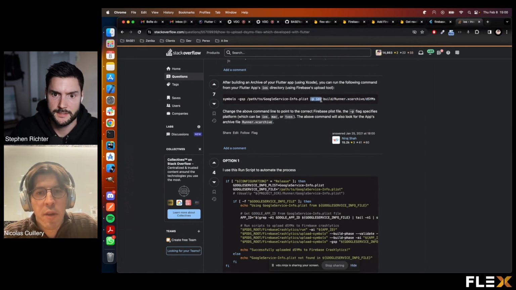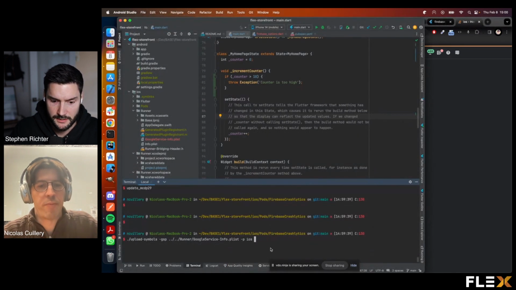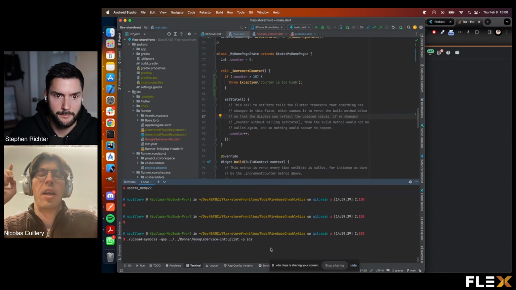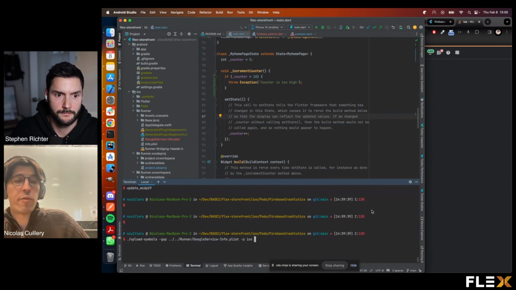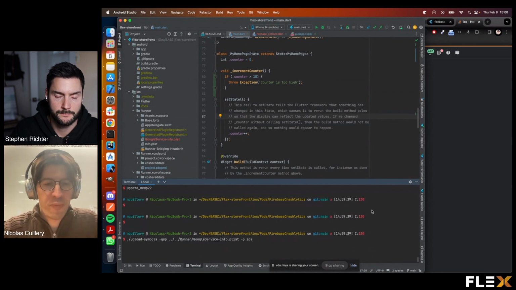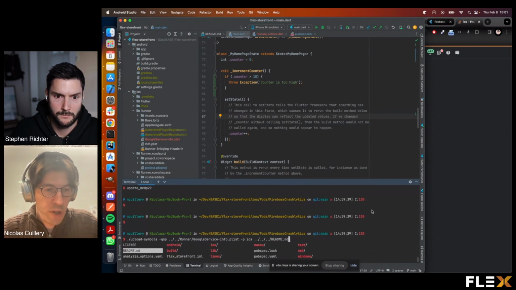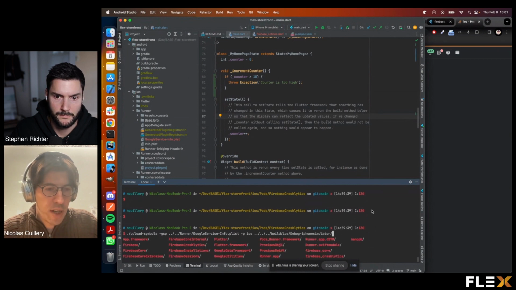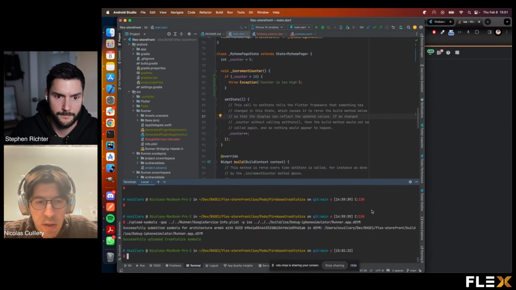Right. We found it somewhere else. Yeah, exactly. It looks like it's that value if you actually are building an archive. Yes, correct. Or building in Xcode. I know that the build folder is different if you build from the Flutter build command or if you build with Xcode. Right. So this is in iOS. Oh, so one step further, build iOS debug, and there it is. Yeah, here. Yay! Yes.